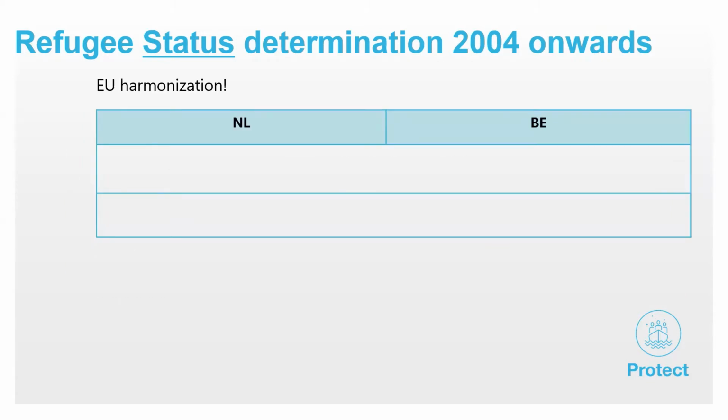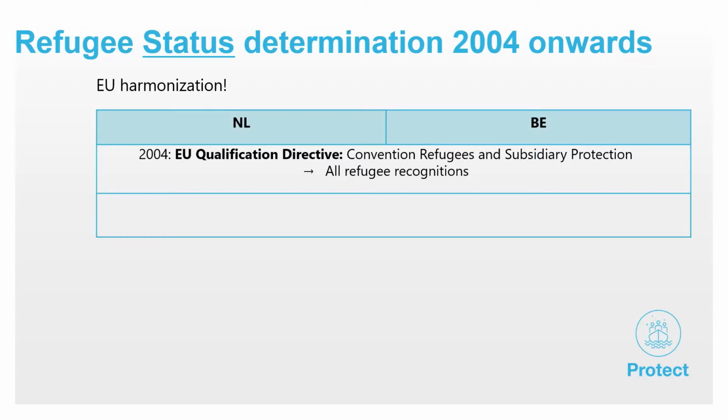From 2004 onwards, the EU wanted to harmonize the protection statuses, resulting in a convention refugee status and a subsidiary protection status, both regulated by the European Qualification Directive. Both countries still have other humanitarian statuses. However, these humanitarian statuses are not linked to protection needs based on the situation in the countries of origin, but on other compassionate grounds. One can question why countries decide to provide a non-convention refugee status instead of expanding the scope of the Geneva Refugee Convention through a liberal interpretation of it.